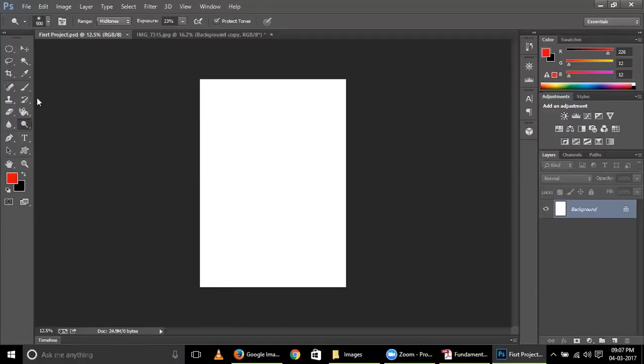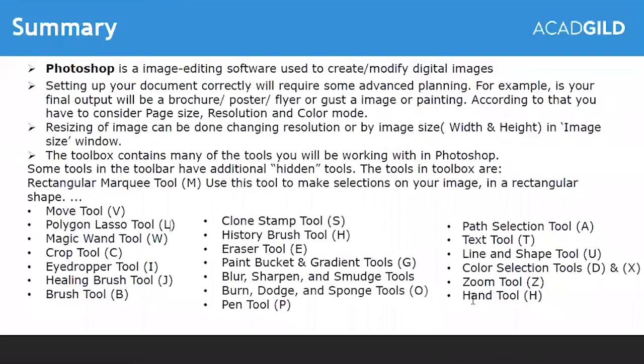Okay, so make sure if you have any hidden tools inside a tool, like if you selected the brush tool and you want to select the pencil tool, what do you need to do? Shift B. So when you press Shift B, you can see your tool changes each time. Okay, so this is the shortcut that you need to know. Here you can find all the shortcuts. By pressing the Shift key, you can go inside that tool and select the tools inside.